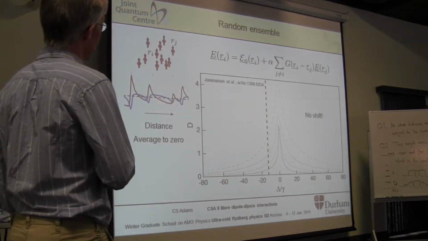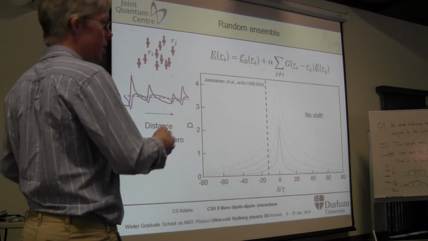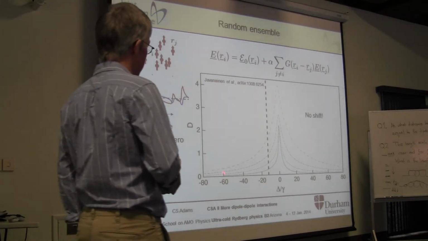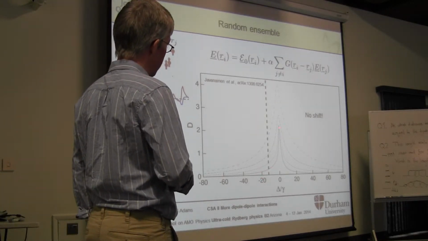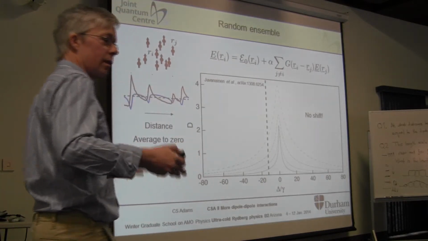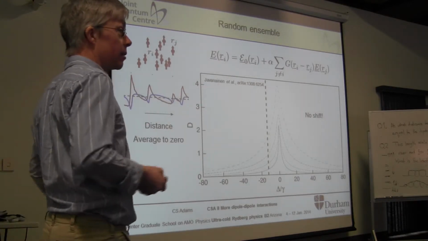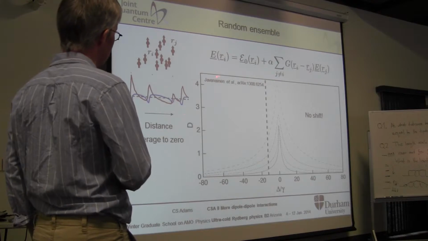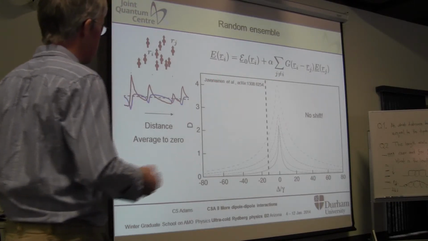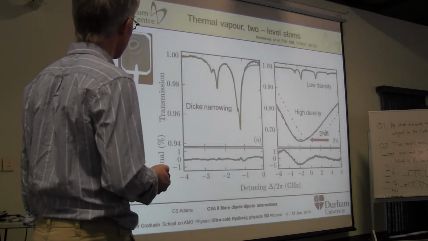So if I now solve this coupled dipole equation for all my dipoles, every dipole is interacting with every other dipole, and I ask what's the spectrum, then you get a spectrum that looks like this, and as we increase density it goes up, but it doesn't shift. So all these shifts and stuff that I've been talking about that we could measure and look for are not there in a random array, apparently. And this is a calculation by Juha Jalanainen quite recently where they show that there is no shift for a random array of dipoles, which is quite nice.